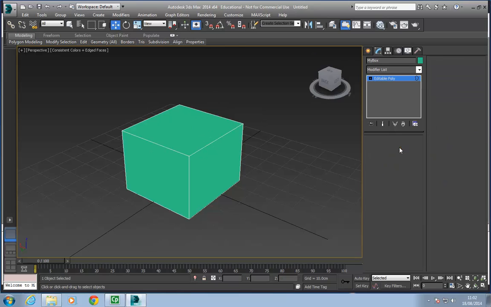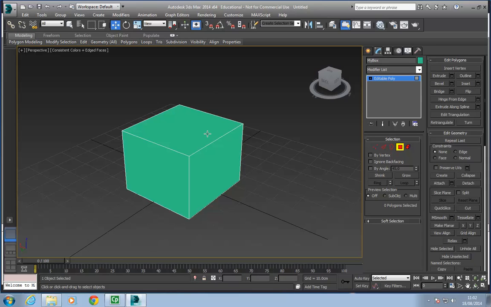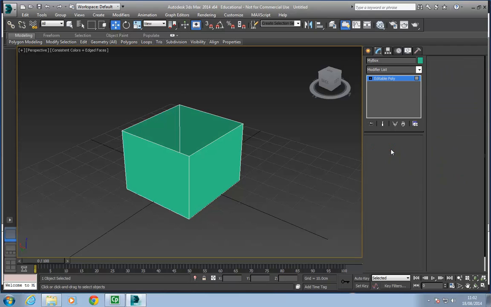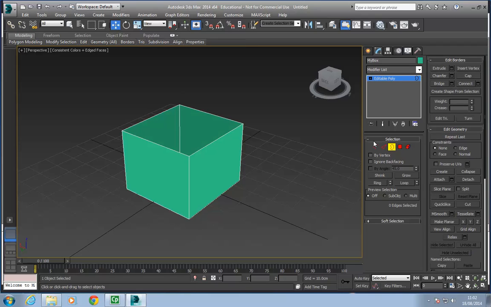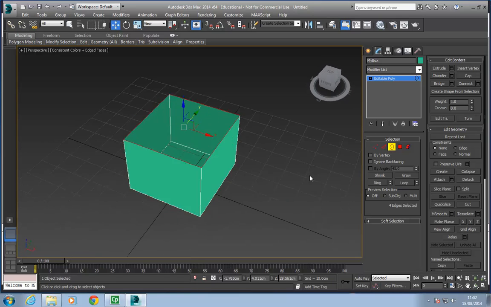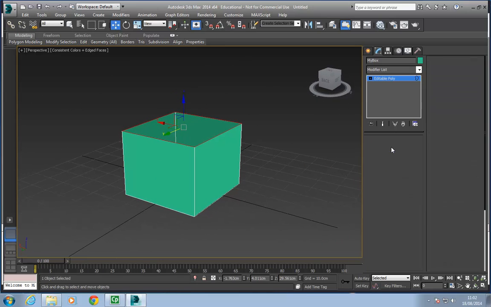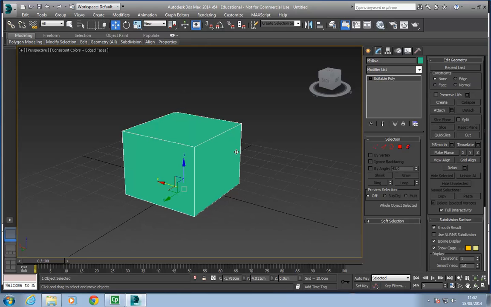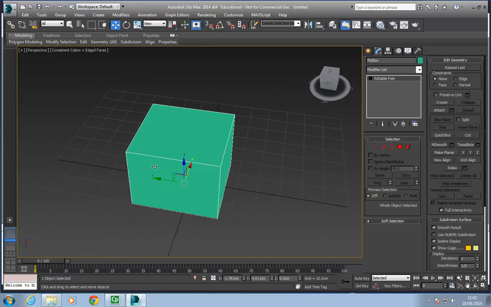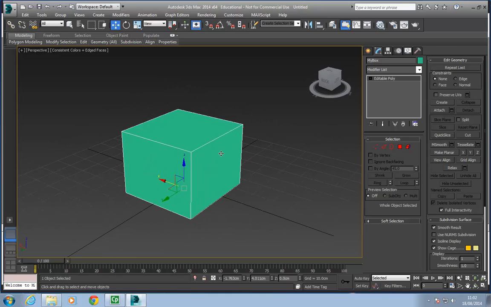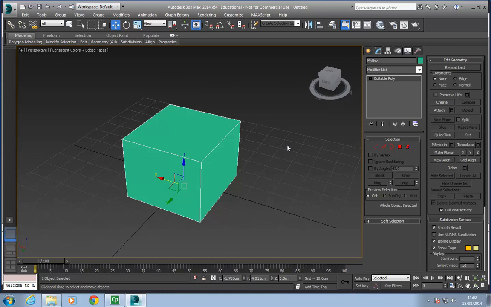Okay, we've got the border button. Basically what I'm going to do is delete a face off here quickly to demonstrate what the border selection does. Whenever you've got an open face on your shape, you can select a border loop like this using the border button. In my experience, it doesn't have a huge amount of applications, but we're just pointing it out for you here. If I Control Z, I can recreate my face again. It basically takes us back a couple of steps and makes it like I never deleted the face in the first place.